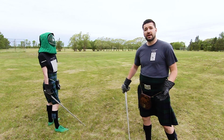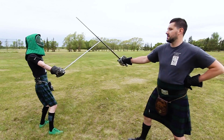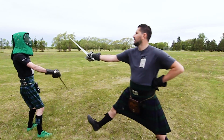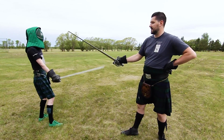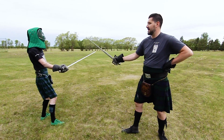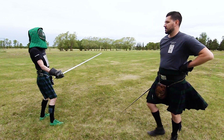And then his body and sword are kind of disordered. They're not in a position to hit me. So what I'm going to do here is retract and immediately cut home in his face. I'm making a cut number 2 on his sword, and I come back across with a cut number 1, hitting him in the face. Show a couple of these.